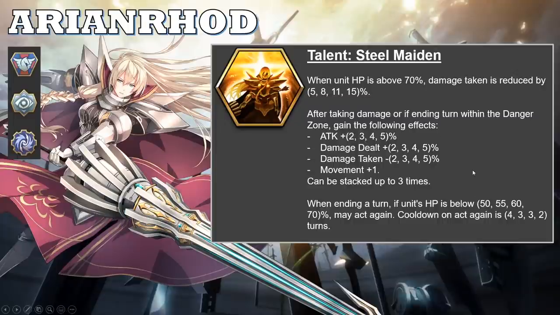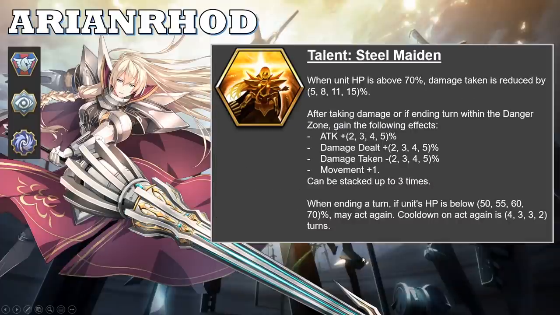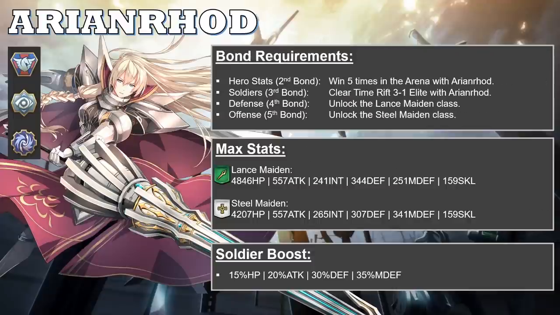So you can say with three stacks, the soldiers will also get 15% increased attack, 15% increased damage dealt, 15% reduced damage taken. You can almost say in a lot of ways, they can get up to 35% attack increase. So this is another aspect where the longer the battle, the more powerful Arianrhod gets and the higher damage she deals. 35% attack is very similar to the attacker soldier boost, where they get 40% attack.